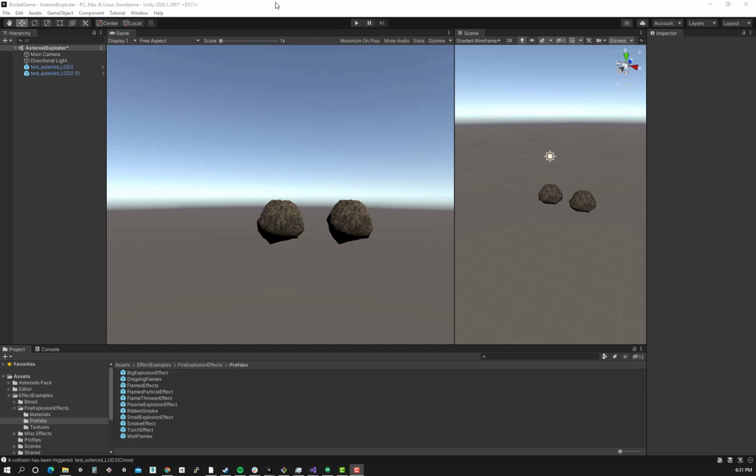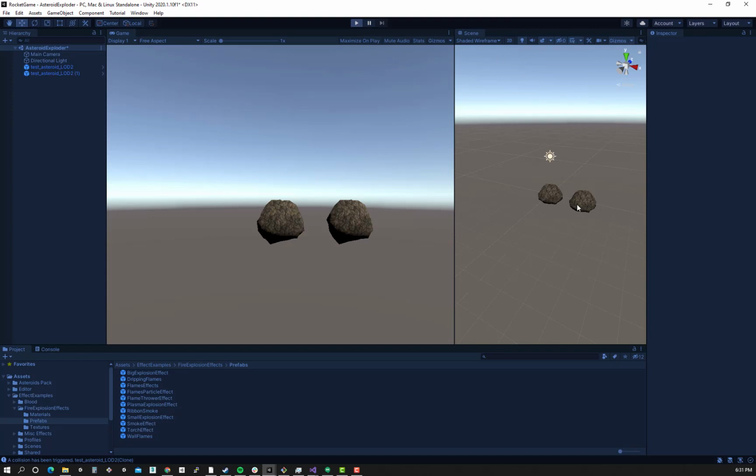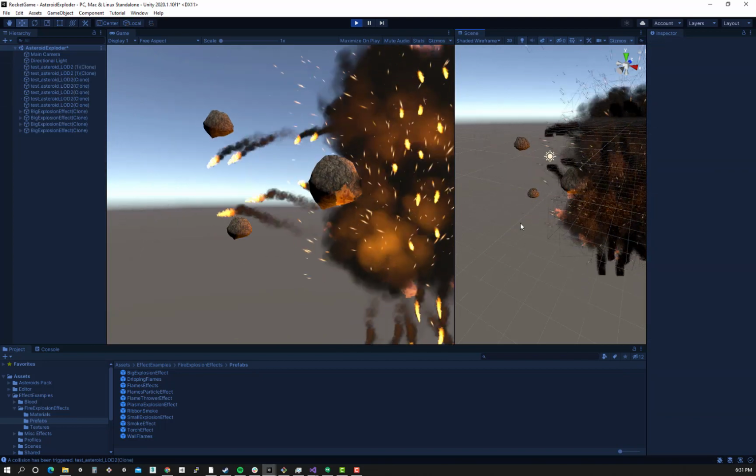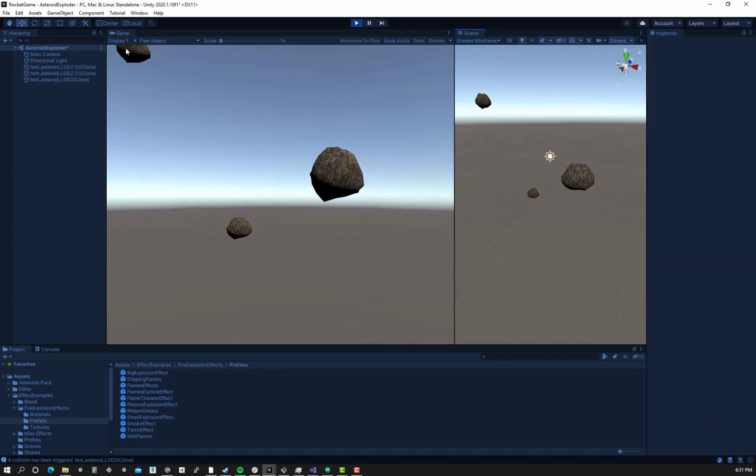This is building on our last tutorial where we added colliders to our asteroids and we added a particle effect so that they would explode and spawn smaller asteroids. So here we go. You can watch this in action real quick just to recap what we did last time. We also added the screen wraparound effect so that they will wrap around and hit each other instead of floating off endlessly into space.